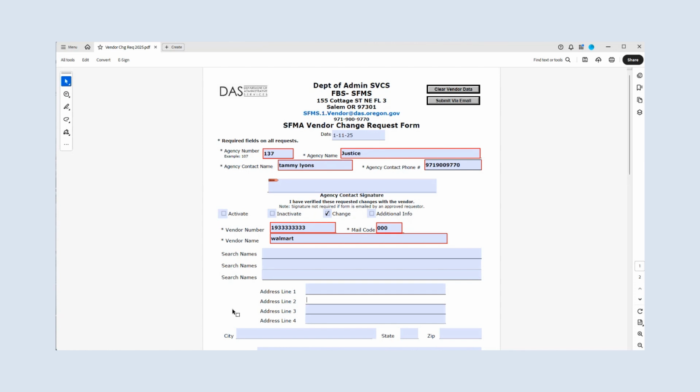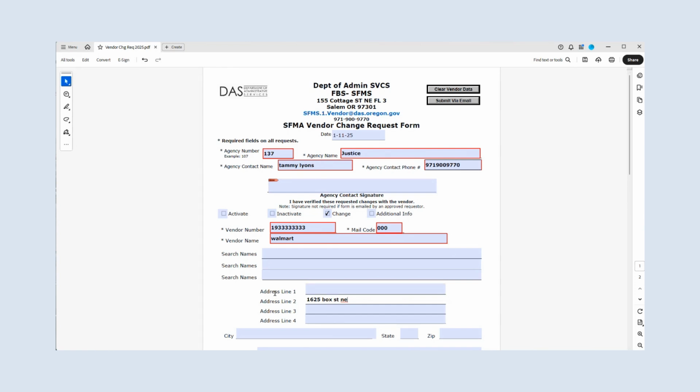I want address line 2 changed to this address. I want address line 1 to remain the same. Okay? That's all I wanted to change. I only wanted this address line changed. I didn't want the first one changed. I want it to stay whatever it says, University of Oregon, whatever it says. Okay? I didn't want it changed.